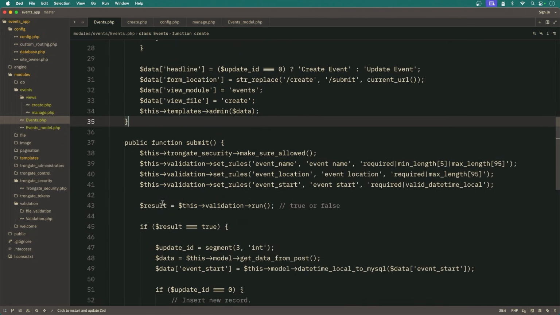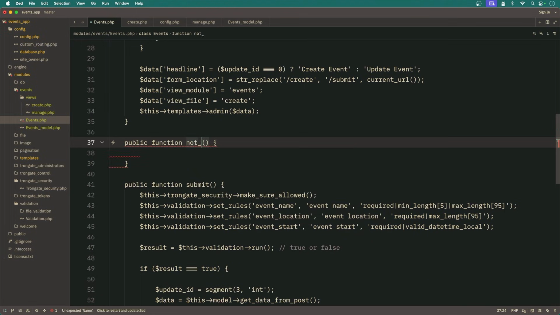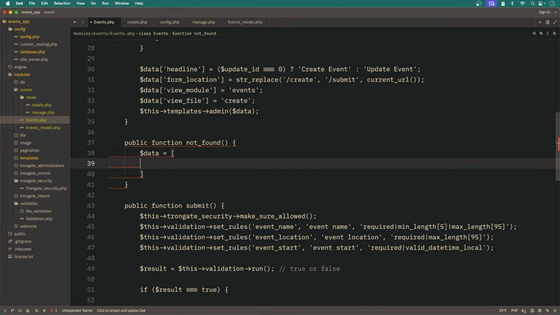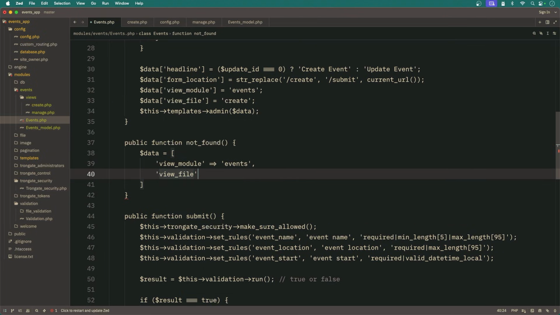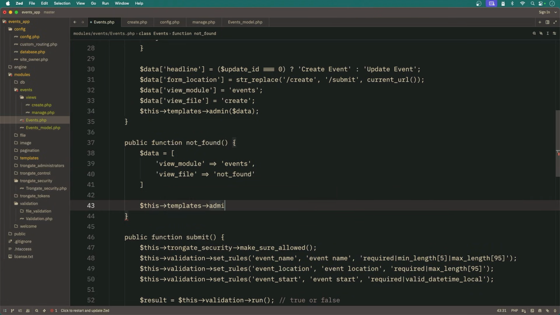So I'll quickly build a little public method here for not found. And it's going to be super simple. I'm just going to say view module is assigned to events. View file is assigned to not found. And then I'll load up templates admin, pass in the data.